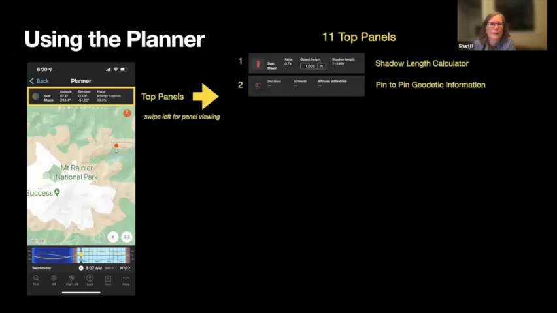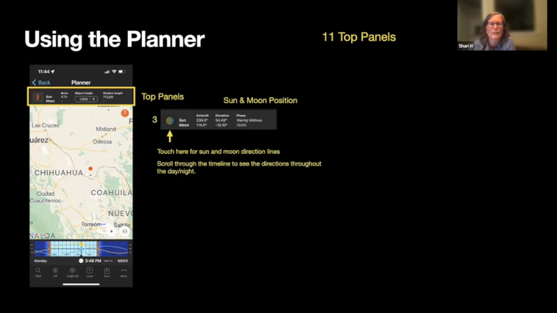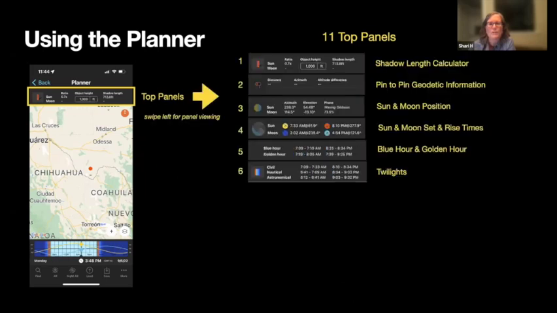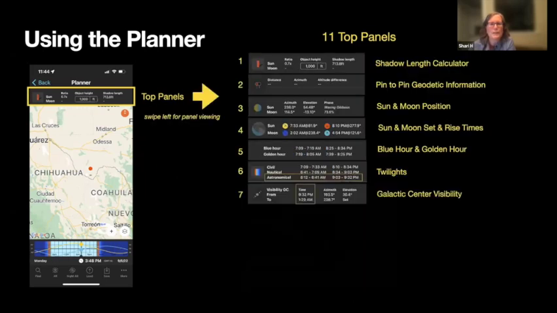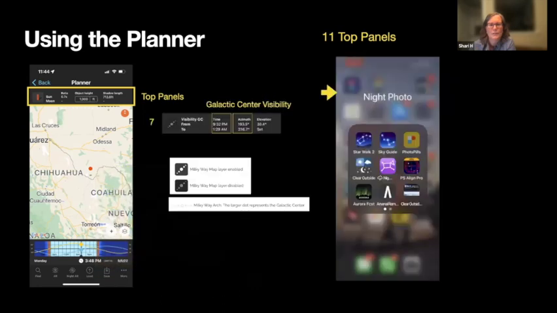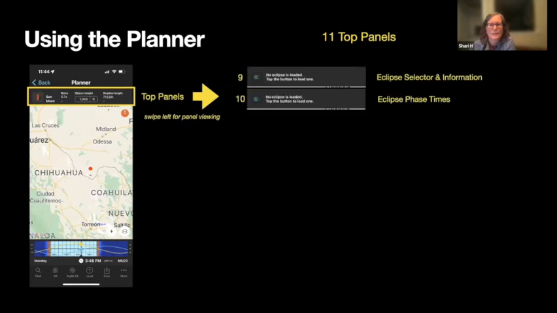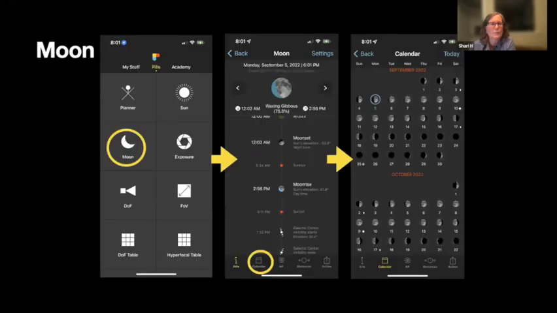Okay, let me get back to where we were on the next part of PhotoPills that I use quite a bit. So I'm going to forward through here. Sorry, guys. All right, so the other part of PhotoPills I use quite a bit is the moon menu. And I use it two ways.